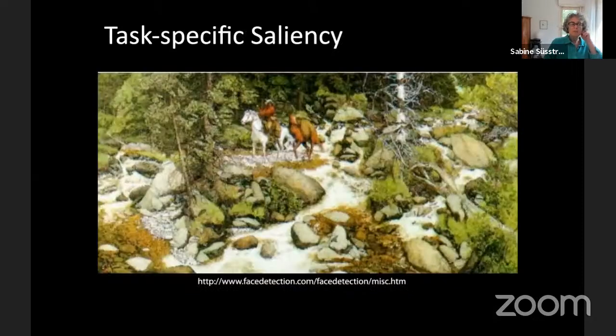In contrast, task-specific saliency occurs when you do something specific, when you're actually asked to do a task. So if you look at this image now, low-level saliency would probably be that you see the rider or the horse in the background first, because the color is standing out with respect to the rest. Now, a task-specific saliency would be if I asked you to count the number of faces in this image. I'm going to give you a minute to look at this image. And I still think that you probably relatively soon start seeing a face here maybe, and a face here, and a face here. I'm going to let you count for a few seconds how many faces you can actually find.